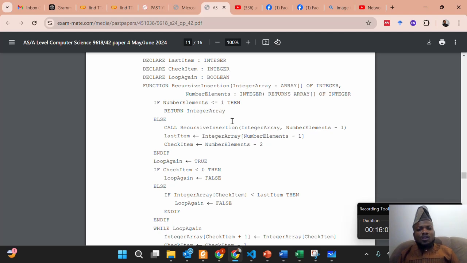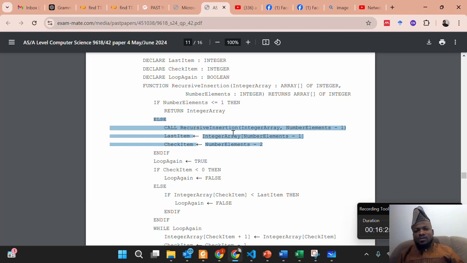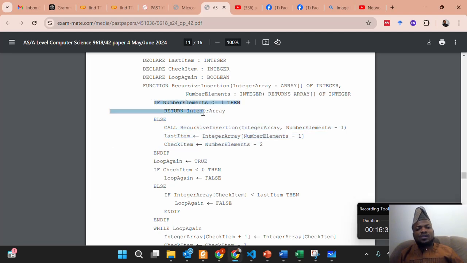So the code should run while number element is not less than 1, because this else will only run if number of elements is not less than 1. If it is less than 1, it quits the function.